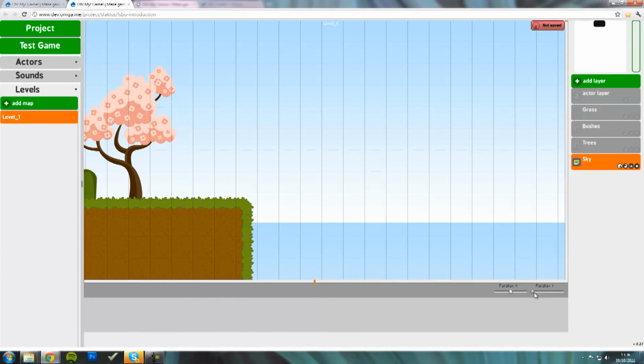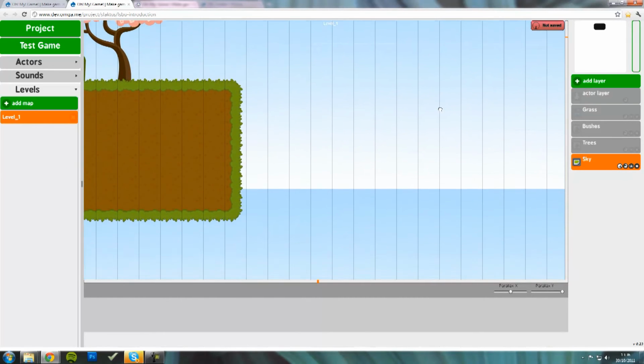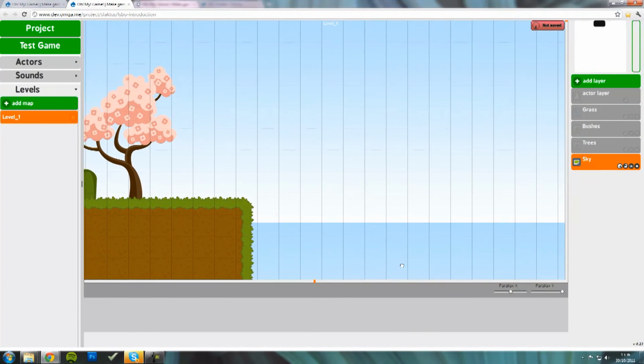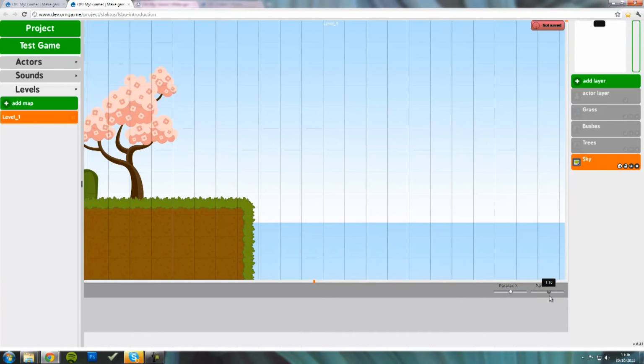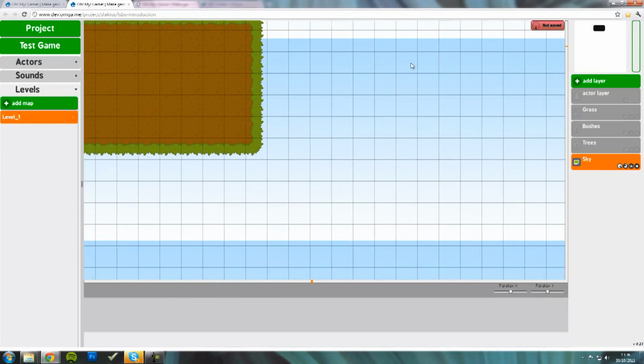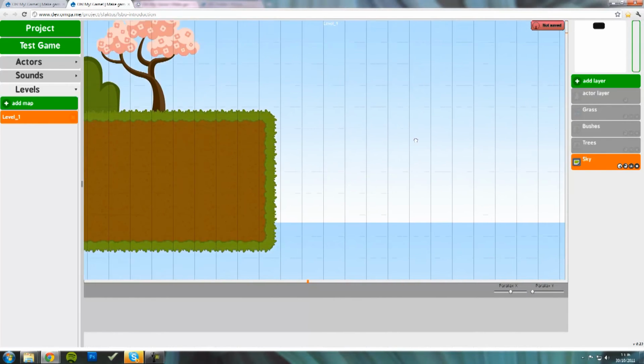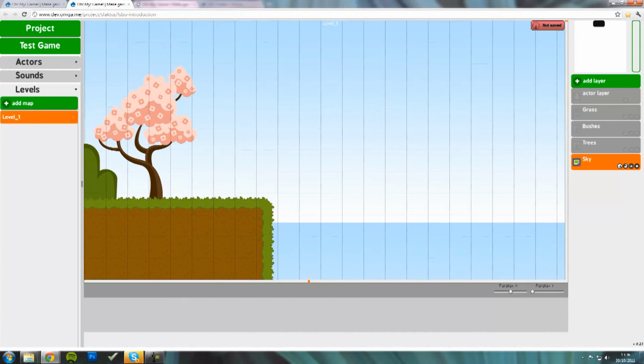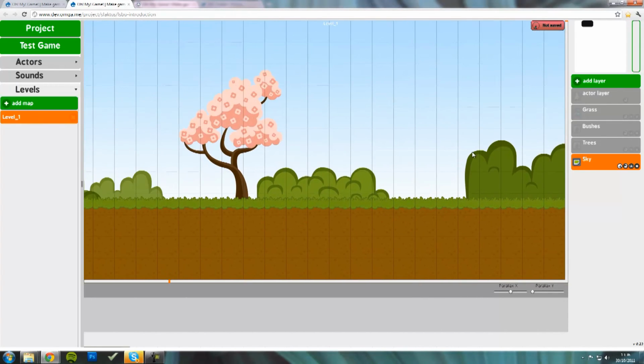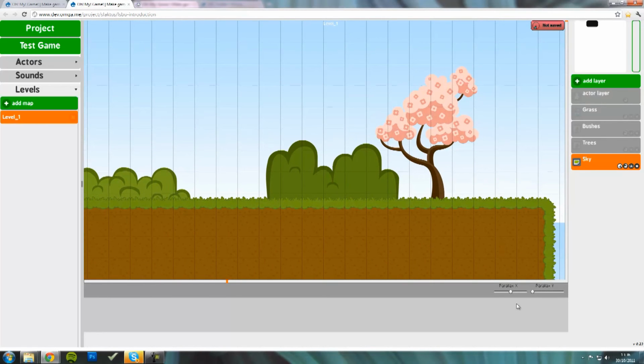Parallax y sets the speed at which the image scrolls along the y-axis, that is the vertical axis. If we set it to 2, it will scroll twice as fast as the camera. If we set it to 1, it will match the speed of the camera. If we set it to 0, it will be locked to the camera. Since the sky tiles along the horizontal axis, the parallax setting for x-axis is not as important.